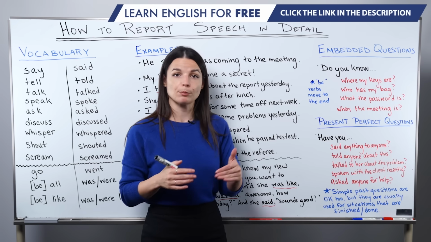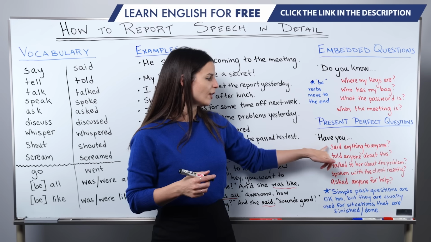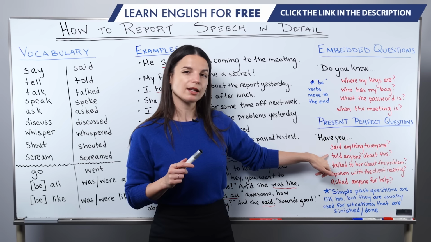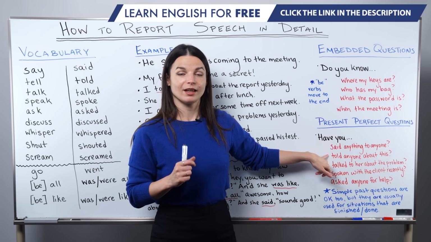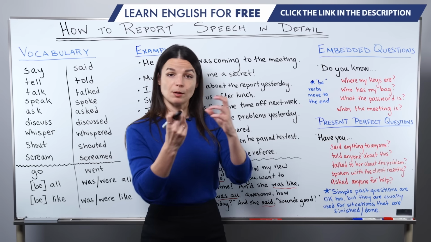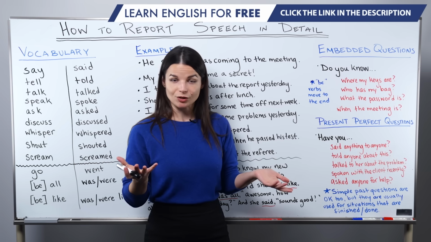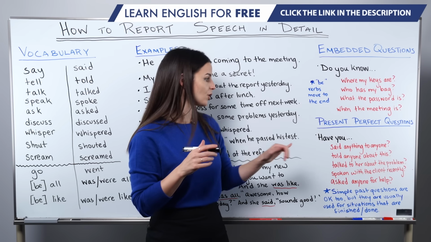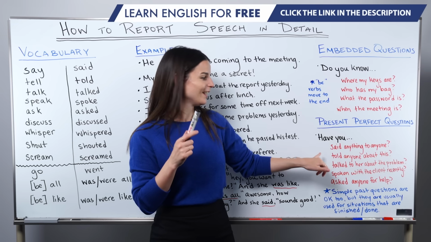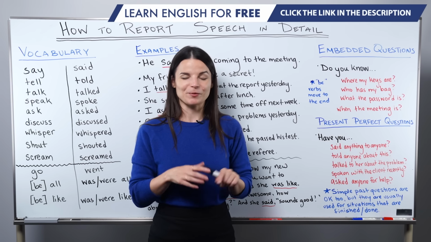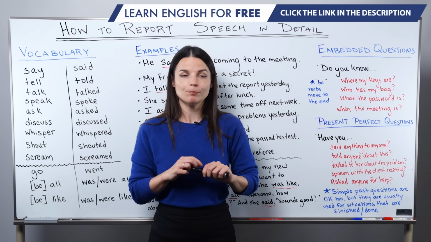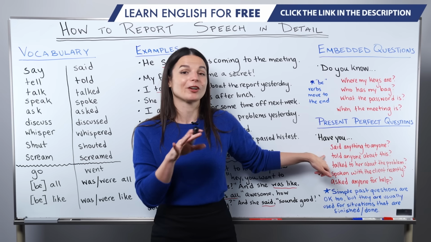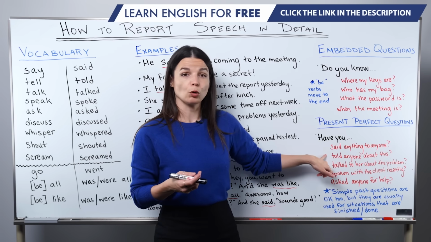Let's take a look at a few examples that you can use to get started. Have you said anything to anyone? Or have you told anyone about this? Again, these two are asking someone for information about speech. So you're not just reporting the speech, you're asking for someone else's information about speech. Have you said anything to anyone? That one sounds a little bit suspicious, or maybe you're trying to keep a secret. Or have you told anyone about this? Again, used for maybe a secret, confidential, or private situation.